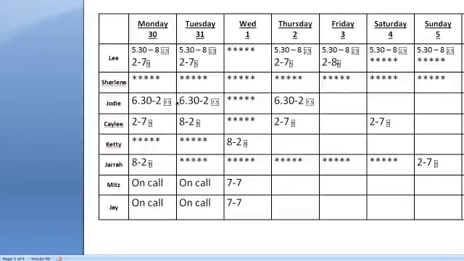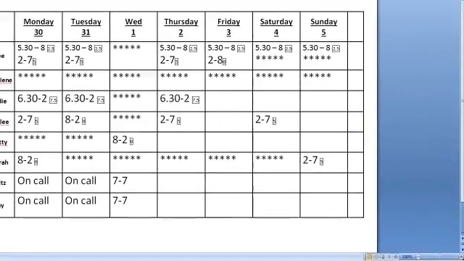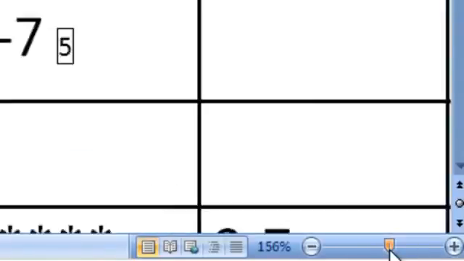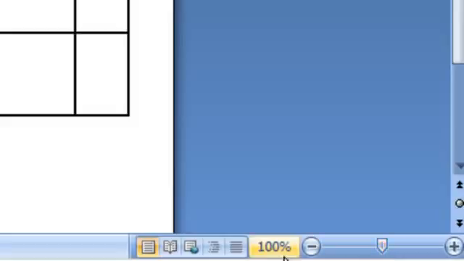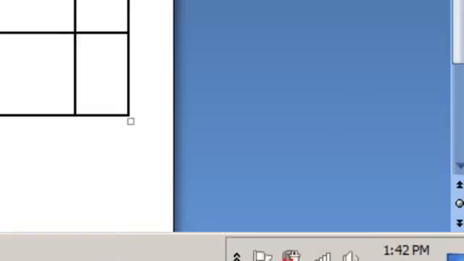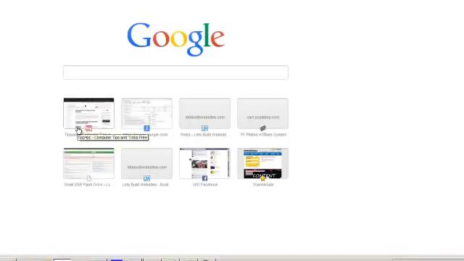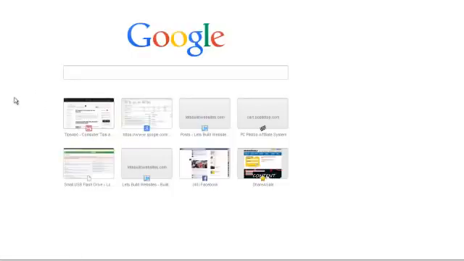Now on Microsoft Word, right down the bottom of the screen, it also has a zooming control where you can zoom in and out. So I can pull that like that, and it also tells you when you've got back to 100%, so you know how big it is. Okay, so just say we open up Chrome, and we open up a web page. Now we can do the same thing with the scrolling.